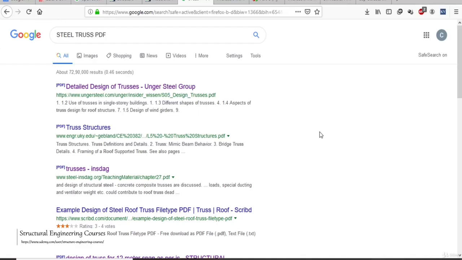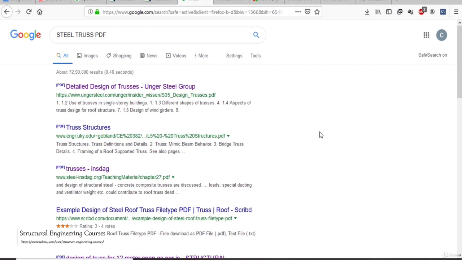So in this lecture series we shall learn about the theoretical aspects of truss structures and how we can design the trusses in practical in STAAD software. So I have seen many experienced engineers also they are not much comfortable with designing steel structures. So in this lecture I shall first of all teach you the theoretical aspects.